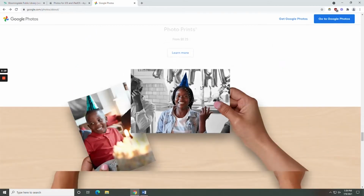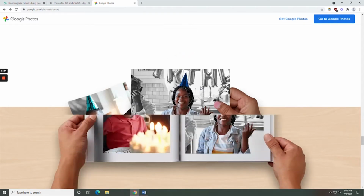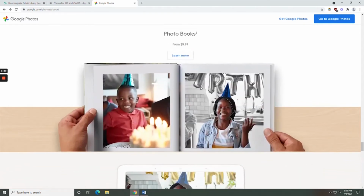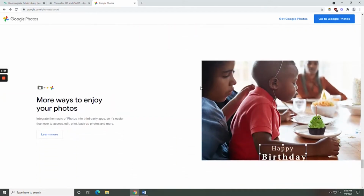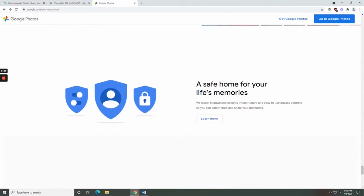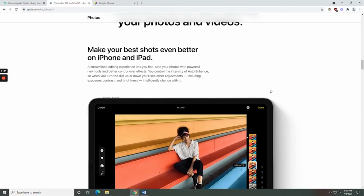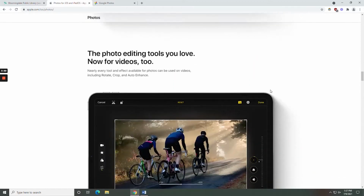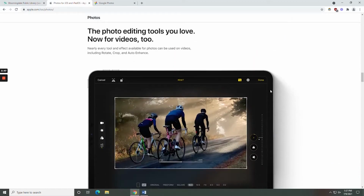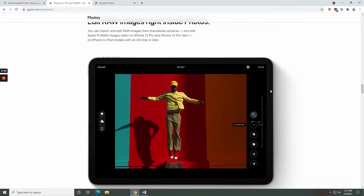Both services offer fantastic experiences and have their pros and cons. Apple offers deep integration with the iPhone, iPad, and Mac, while Google offers robust family sharing options. Google's automations are probably a step ahead of Apple's in terms of automatically creating movies and memories. Apple offers better editing options as third-party apps can tie directly into the library. If you're heavily tied to the Apple ecosystem, it's hard to discount all of iCloud Photos' benefits.